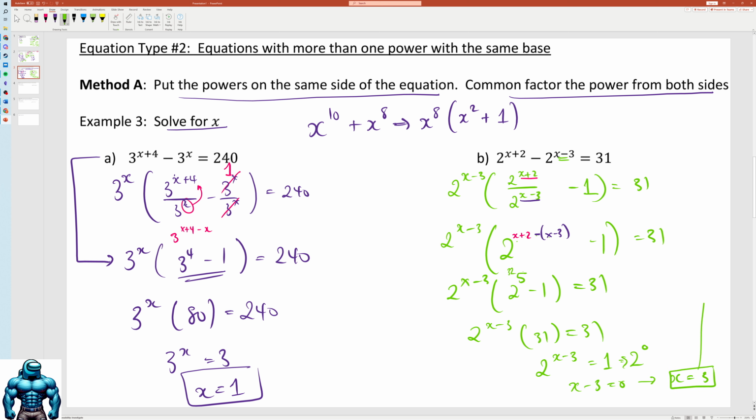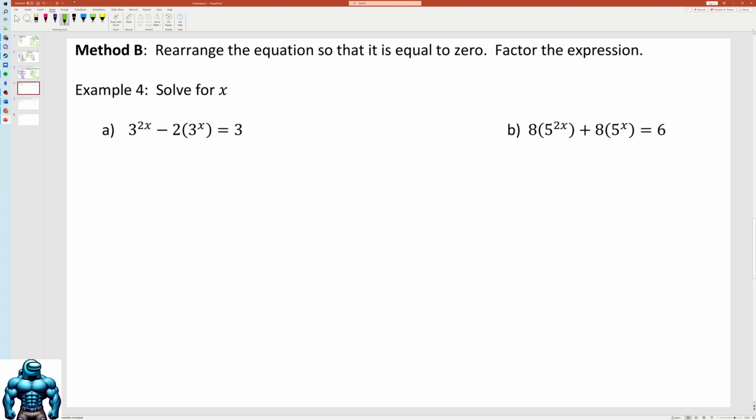And by the way, you're always more than welcome to take that 3, put it up top, and see how it goes. So you know what? Let's do that in this case. So 2 to the 3 plus 2 minus 2 to the 3 minus 3. Let's see what happens. 2 to the 3 plus 2 is 5. That's 32. Take away 2 to the 0, which is 1. And yes, we do get the 31. The answer x equals 3 checks out.